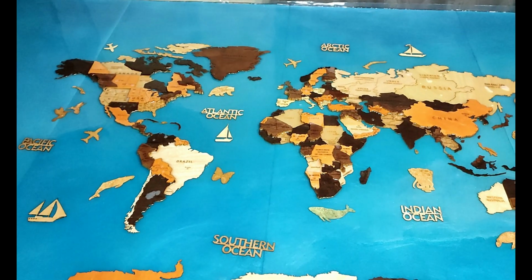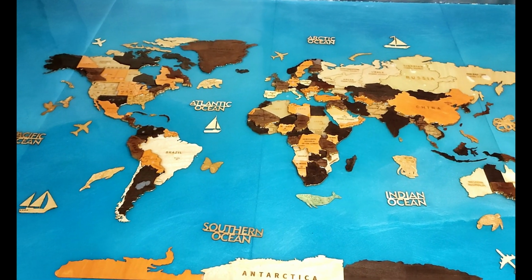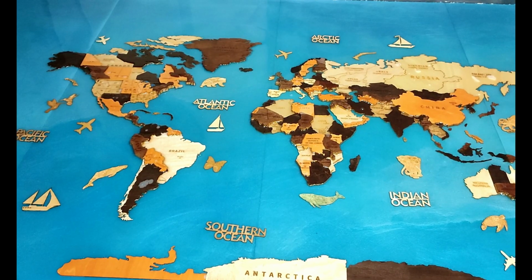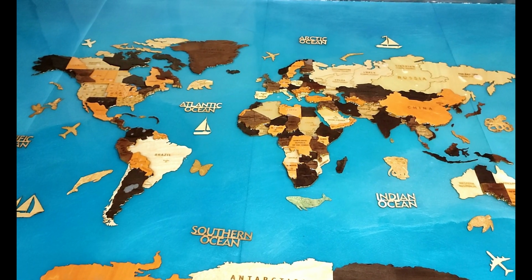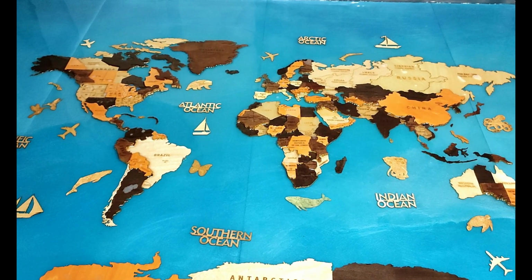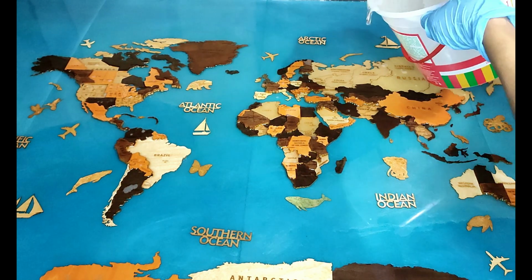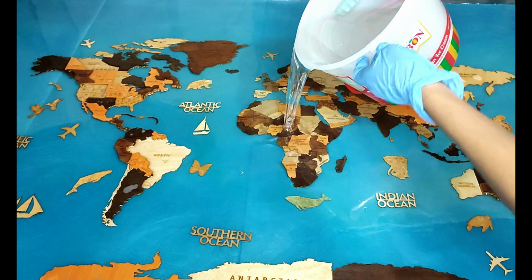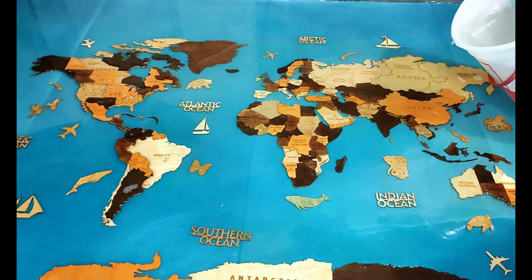Now I'm showing you what it looked like. You can see the border that I already put down. I skipped a lot of showing you how I do all the things, because it's mostly repeating steps and I didn't want the video to be too long, so I cut out a lot of those things. But I had put my acrylic sheet on the side, made sure everything is nicely sealed, and now I'm going to go ahead and start pouring my first layer.